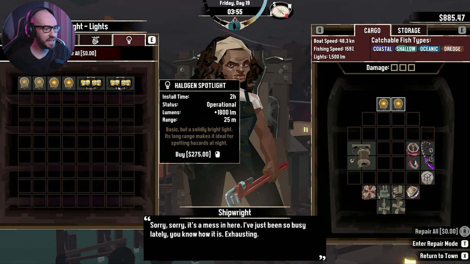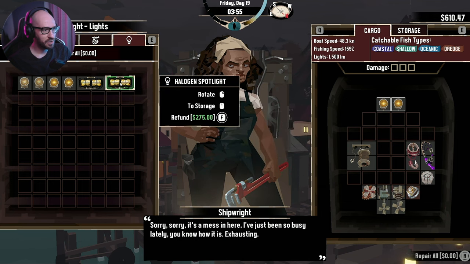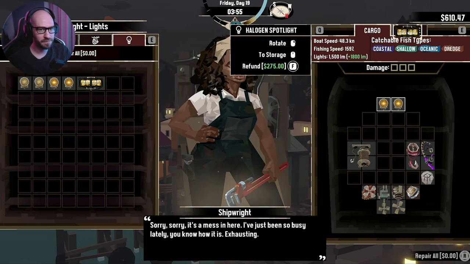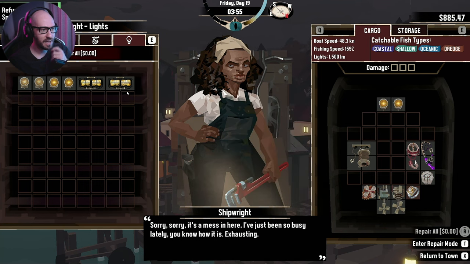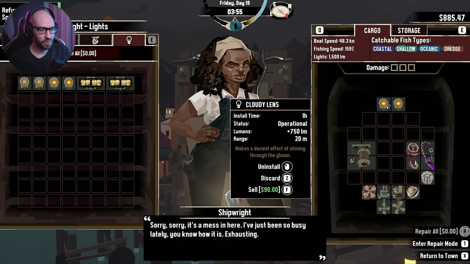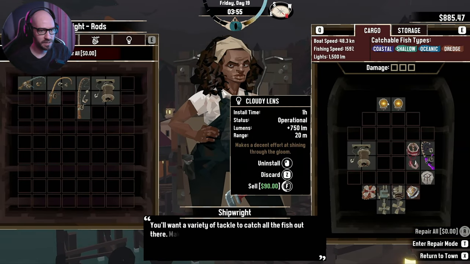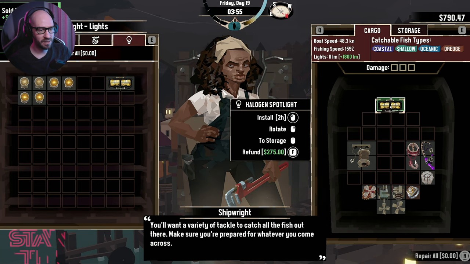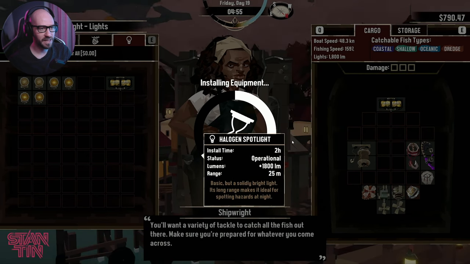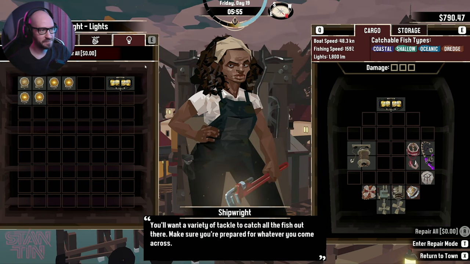Oh, look at these lights. Oh, you know what? You know I'm going to buy them. You guys know I'm going to buy these. Wait. Cannot place them here. So you can get a refund. Let me go in here. Sell that and sell that, and grab these large lights instead. There we go, buddy. All right, that's more like it.